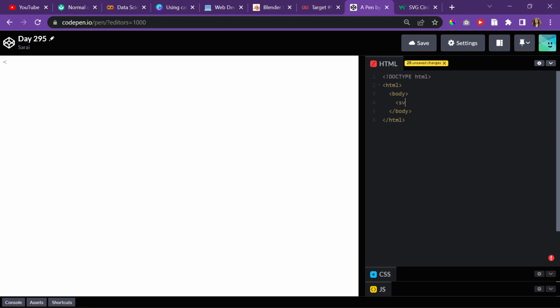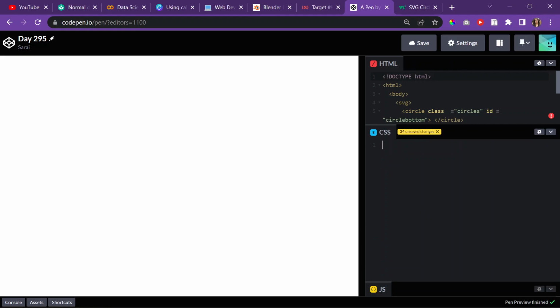So if I have an SVG, right? And inside I have a circle with a class of circles and an ID of, let's say, circle bottom. So the circle in the bottom, which is going to be the snowball at the bottom. And then I go to CSS, right?